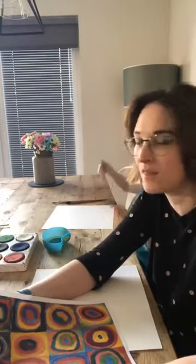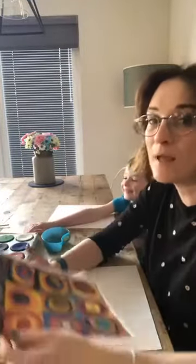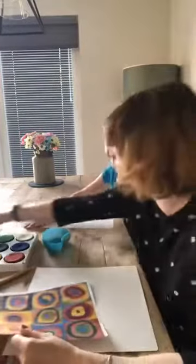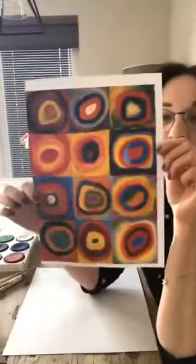But from what I've seen over the last couple of weeks, from the blossom pictures, from the rainbow pictures, I don't think I'm dealing with your average primary 1-3 children. I think I am dealing with children that are much more advanced and much more clever. So I'm going to give you the big grown-up title for this painting. The big grown-up title for this painting, Harris, is called concentric circles. Well done, you managed to say that. Concentric circles, okay?